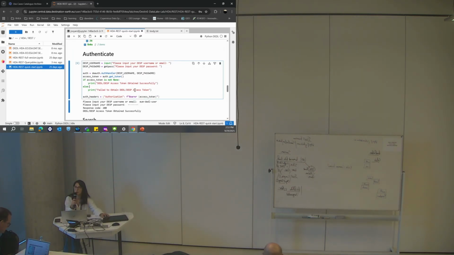Now we want to search data, so we need authentication. We need to authenticate with our credentials. I don't know if someone is doing this right now, or are you okay? I will put here my DESP credentials, so you should have the same.